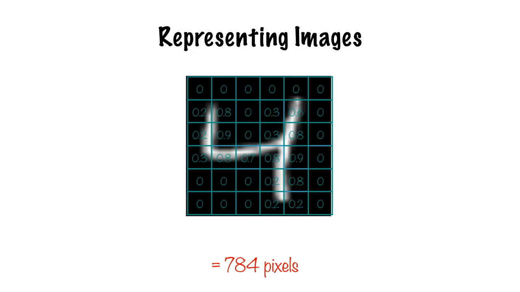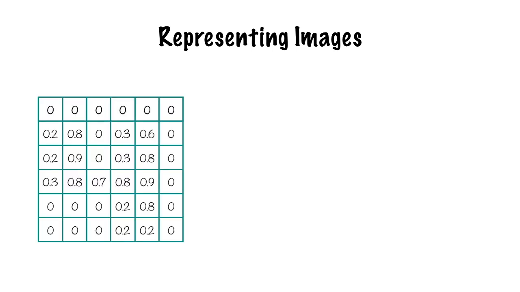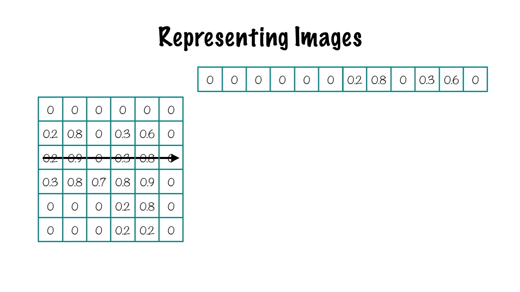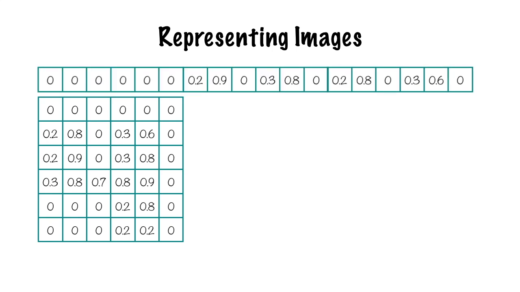That channel is going to correspond to a number between 0 and 1. 1 represents white and 0 represents black. All of the numbers in between represent shades of gray. With this representation, let's take a look at how we will create a feature vector corresponding to one image. In effect, we are going to make use of a 784 element vector. We will do so by flattening all of the pixels in an image and tacking them onto one single long vector. So our feature vector is going to consist of a tensor with just one dimension. That tensor is going to have a shape of 784.